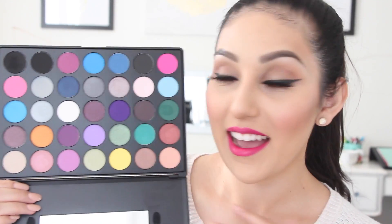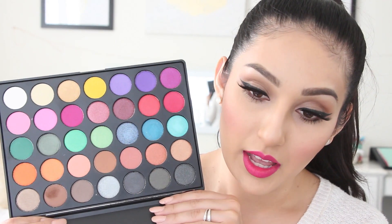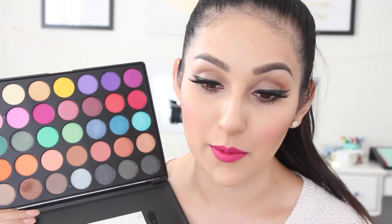The next two palettes I want to talk about are from Morphe Brushes — these palettes are amazing. Look at these colors! I love them, I can't stop using them, they're so pigmented. Morphe palettes are so affordable and I'm just blown away. One of them is way more colorful, so I think that palette is going to be mostly great for spring and summertime when I want to do really colorful dramatic looks. I can't believe I'm finally trying out Morphe — I should have tried their products a while ago. If you're looking for affordable palettes, whether you're a consumer or a makeup artist, go with Morphe Brushes because their eyeshadows are amazing and very affordable.